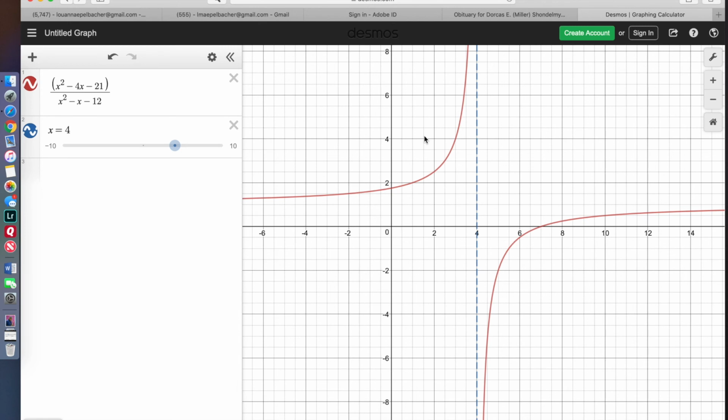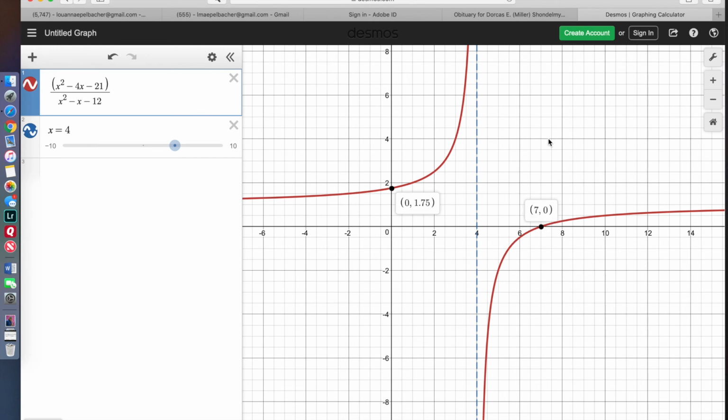Now, the question actually asked about x and y intercepts. My apologies for getting off task here. So if you click here, you've got a y-intercept at 1.75, and on the paper we did negative 21 divided by negative 12. Both of those are divisible by 3, so that's going to be 7 over 4. Positive 7 over 4 because it's negative over negative. Positive 7 over 4 is positive 1.75.